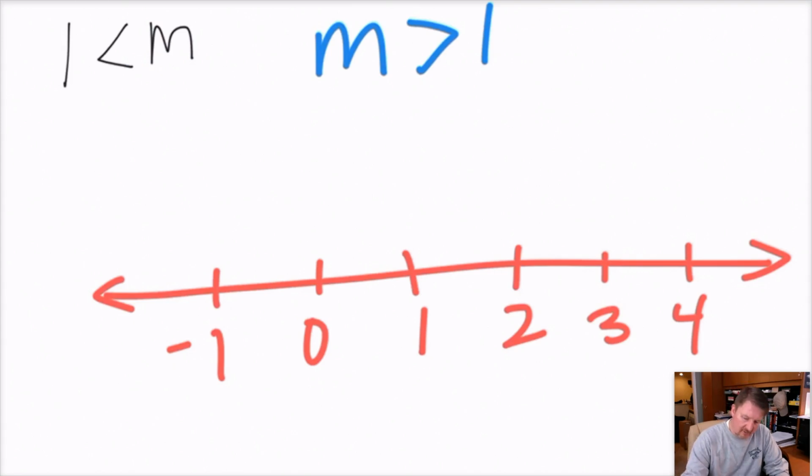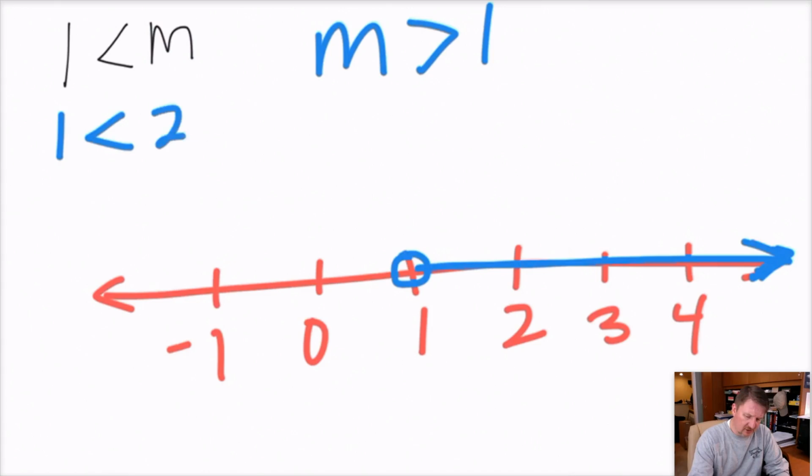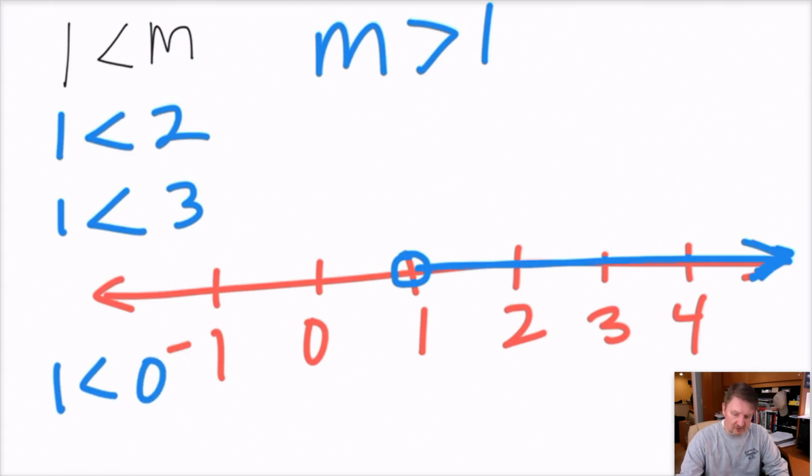Okay, so that means I'm not going to close in my circle, but any value greater than 1 can be the solution. So if I said 2, 1 is less than 2, yeah, that works. 1 is less than 3, that works. 1 is less than 0, no, that doesn't work. So I can't have anything this way. That doesn't apply. Okay, 1 is not less than 1, so that's why we draw an open circle, because they're the same value. We draw it there instead.